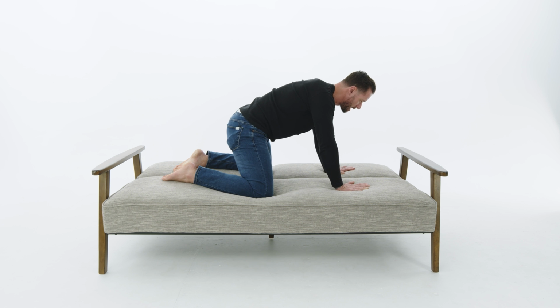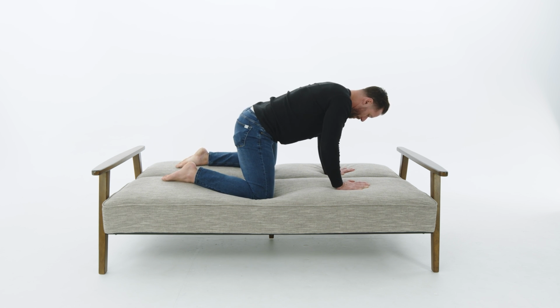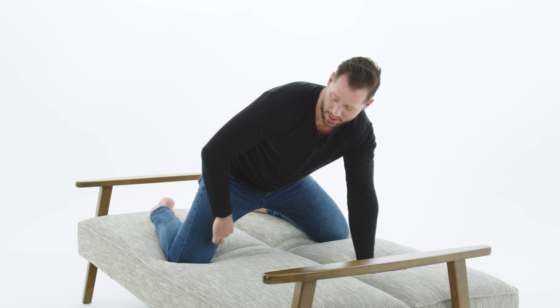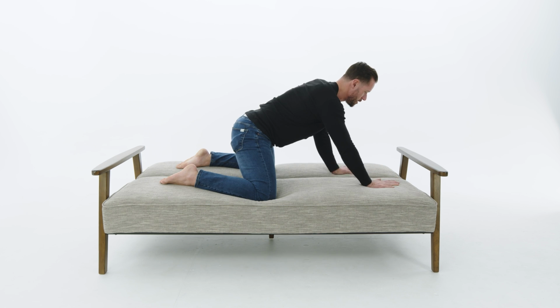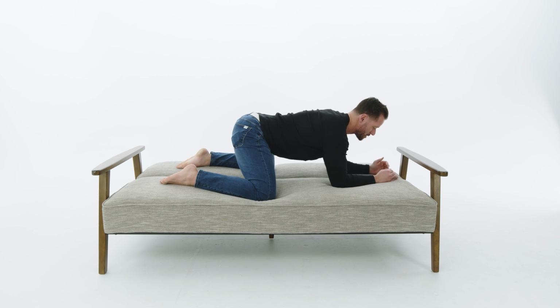So we don't wanna ever let our back round like this as we're moving in this position, okay? You're gonna bring your knees out as wide as you feel comfortable until you feel a stretch coming through the inside of the inner thighs. And then you can either be up on your hands like this or down on your elbows like this. I prefer my elbows, so I'll show you that way.